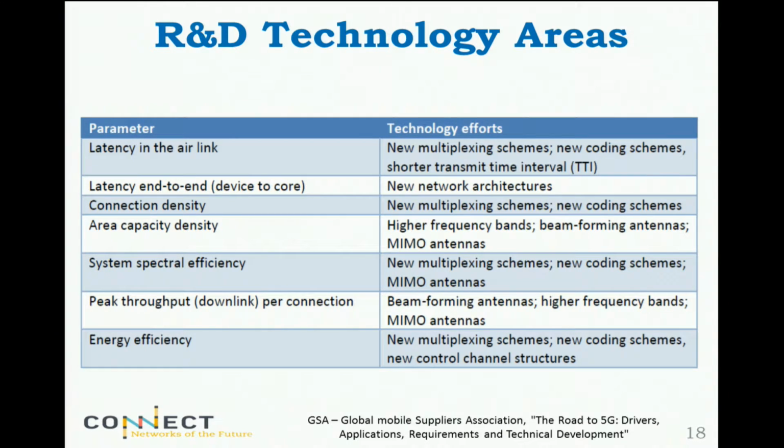Things might change with time, but you see there are a few requirements. For example, if you want to minimize the latency in the air interface, then you do have new multiplexing schemes. One thing I'm not going to talk about, but it's a very interesting research topic, is called full duplexing. Normally in cellular systems you have two options to separate the downlink and the uplink communication. Either you use what we call TDD, time division duplexing. So you do have a time slot for downlink and a time slot for uplink, and that's how you separate them. Or you do FDD, which is frequency division duplexing. So you do have one frequency for downlink and one for uplink.